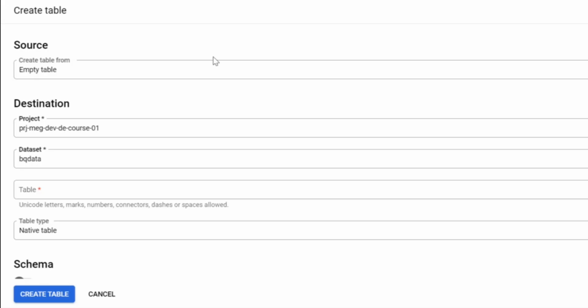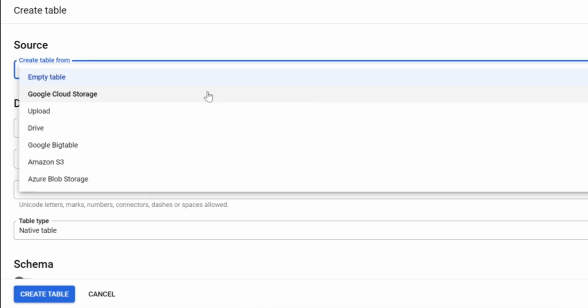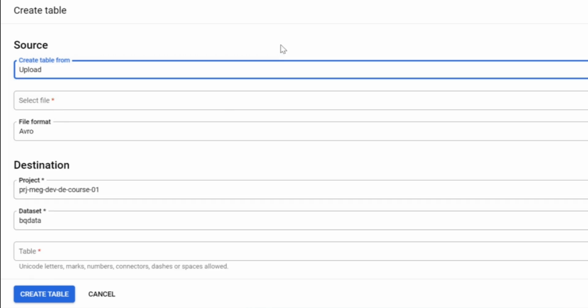We'll try to ingest data from CSV. It will ask us what kind of table we want to have, and where we can pull the data from. We will say create table from. We can use GCS, upload, Drive, Google Bigtable, etc. For now I am using upload as I am ingesting a CSV file.